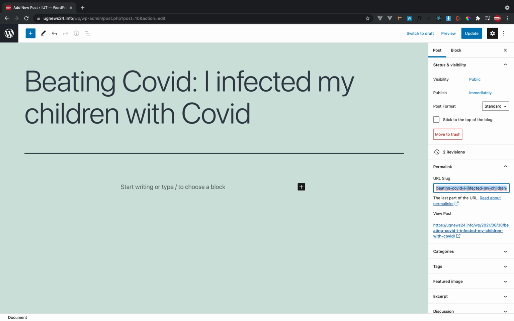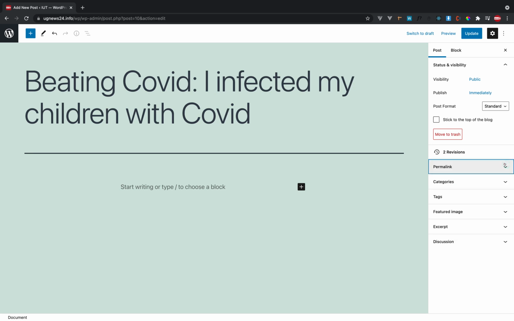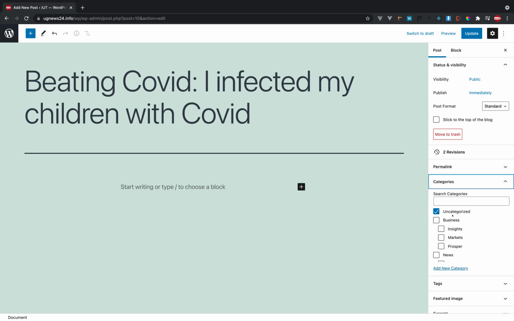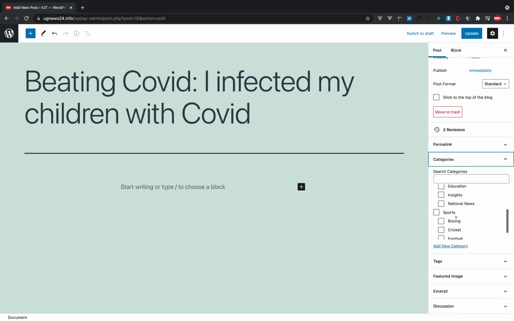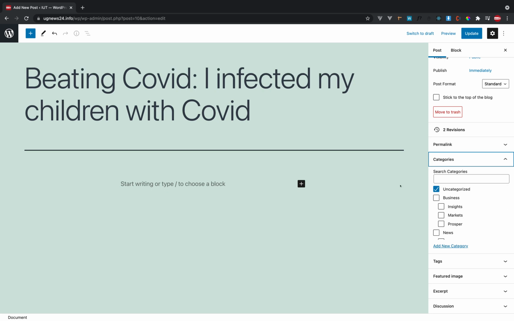A post can cross through categories. For example, I can put the same post under markets. It is allowed. It can be under more than one category, and it has no limit. So if I'm going to put it under news, under national news, I'll leave it there. That is a category. I hope you've understood. It means that when someone clicks on national news, they'll see this post listed. After doing that, I can collapse this category section, or you can leave it.